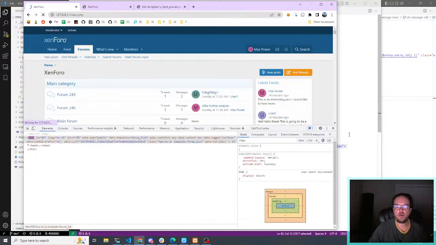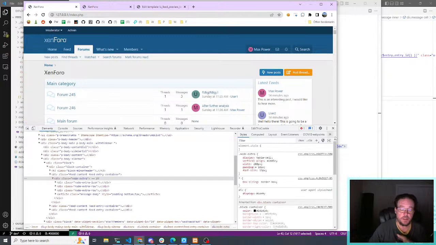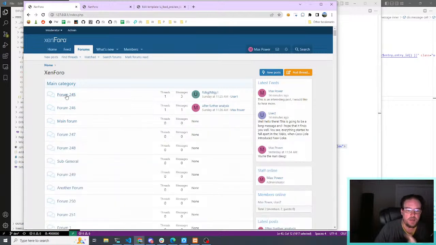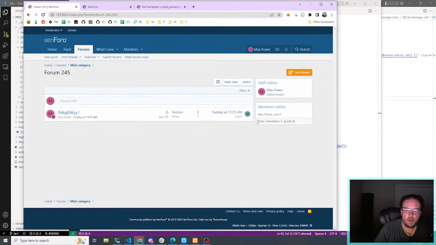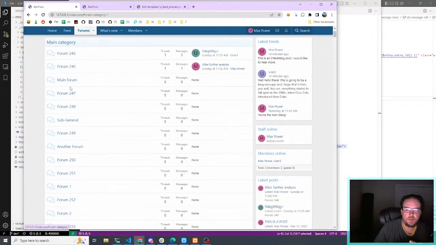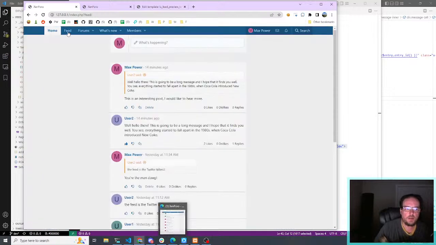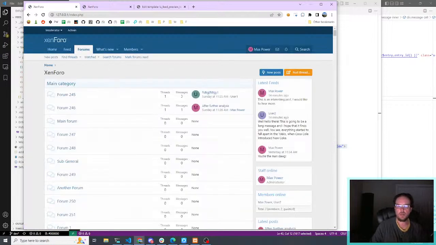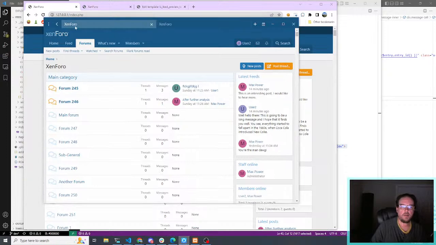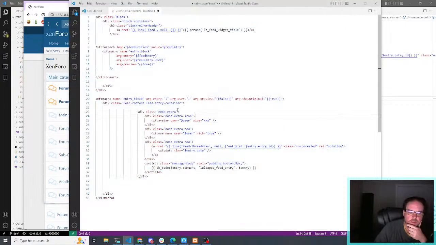Okay. So this looks good, but this was kind of the trap I ran into yesterday when I was looking at this in the evening. I would make these changes and think they looked all right, but then I would go to another forum and it didn't look right. But let's see. So this is main category. Let's load it up. What if I look at it in here? I mean, it looks okay. Div feed container.